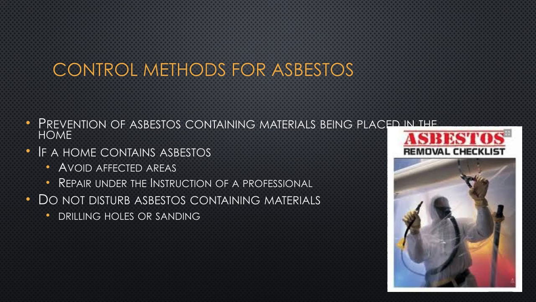In terms of controlling for asbestos, prevention of allowing fibers to float freely into the air is key. Free floating fibers can get into the lungs and later cause issues. This can be done by being careful to avoid damaged or decaying building materials, repairing and remodeling homes safely, and altering material as little as possible. For example, drilling holes in different materials or sanding in the case of doing home repairs, remodeling, or even different car parts.